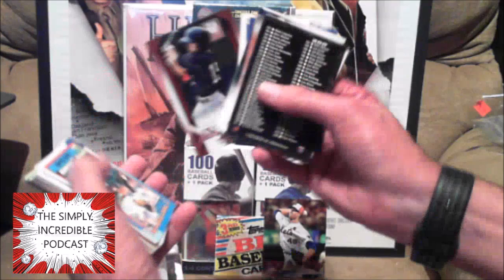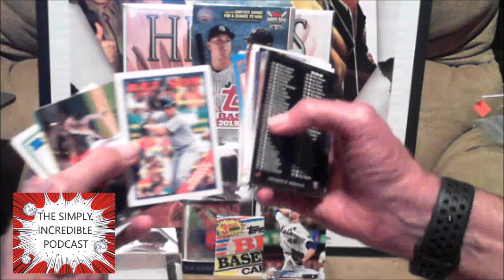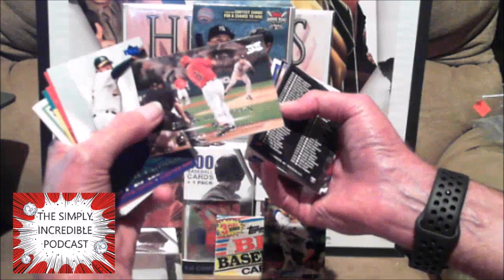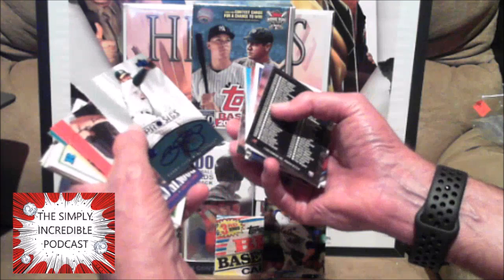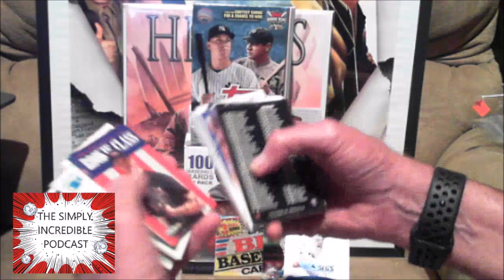Back to some old cards from the '80s. Matt Cain threw a no-hitter. Marty Barrett — he was very good for the Red Sox for a while. I remember the '86 World Series, he had a solid World Series that year against my New York Mets, and my Mets somehow got lucky and won. Garrett Anderson — solid career. Pro Set — is this an actual signature? I would say probably not. I'll set that aside just in case. I do remember Barry Zito — very good ballplayer back in the day.